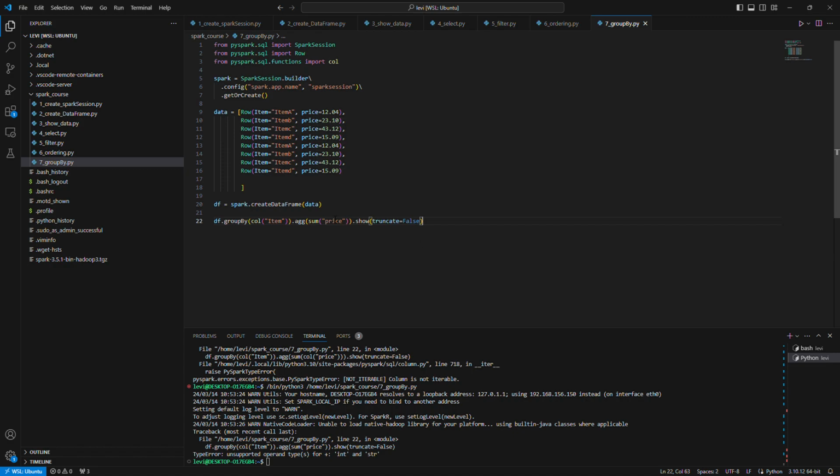Okay, that is correct. So we need to debug and understand what is going on. There's a different way to do it, like this aggregation. I don't remember if it says first the column and after the column the operation. Let's find out. It could be the other way around if I'm not wrong.